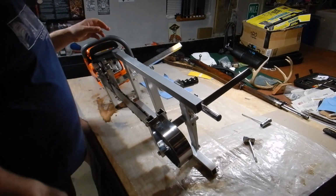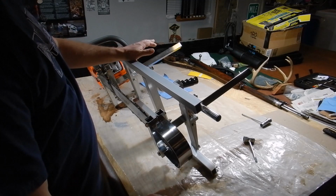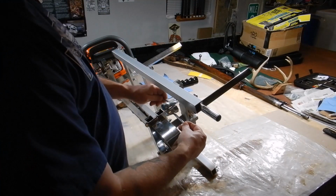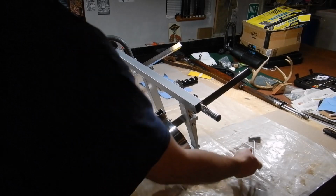So there it is, it's mounted. And I still have my set height, which is great. If I come down a little more on that height, then I have trouble getting anything in there, a spanner at the right size, of course. It's going to hit on this. It's just kind of a problem.